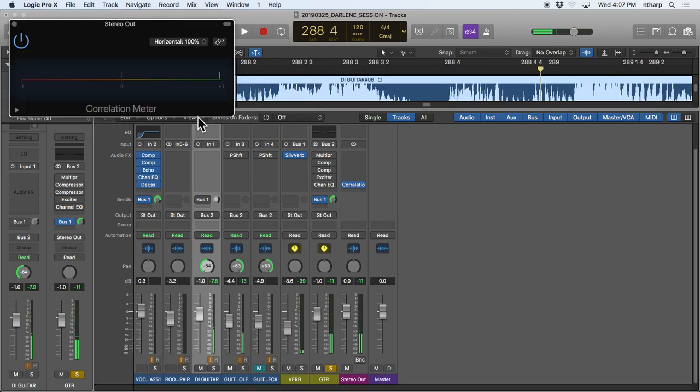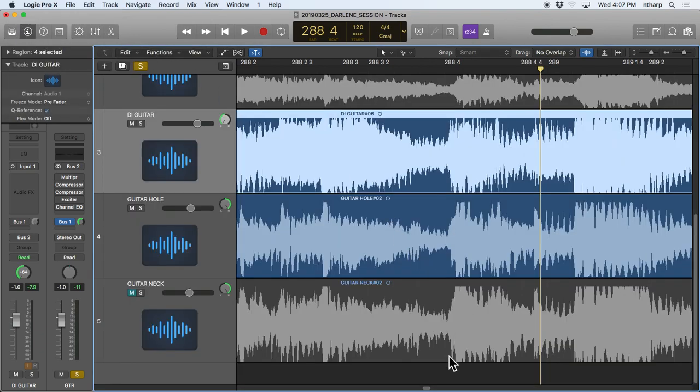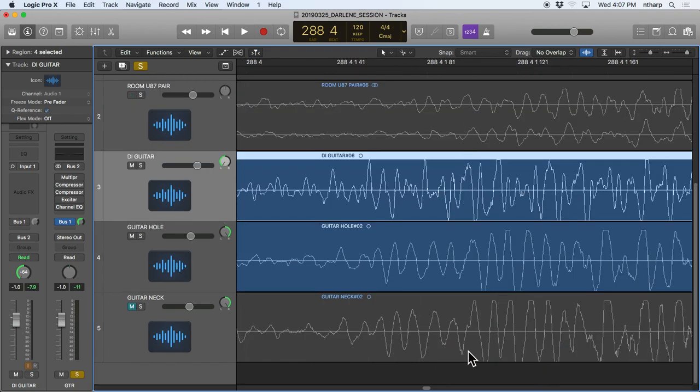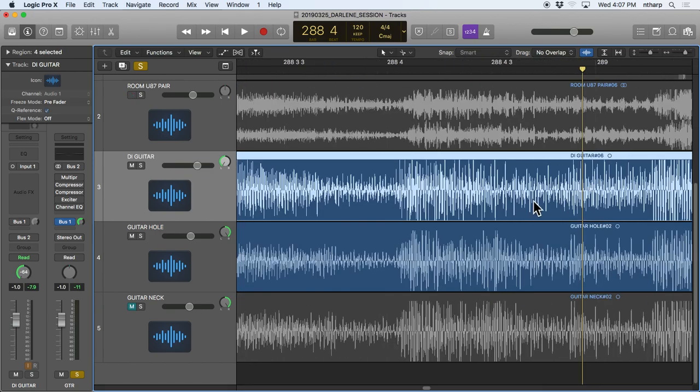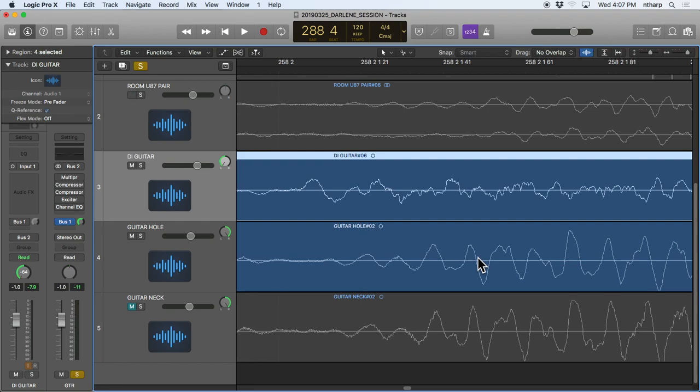It was showing a correlation right about here, just borderline with getting out of phase. But if I flipped the phase on one of them, it ended up on this side. So I decided the phase was close enough for all those. If I really wanted to get nitpicky about it, I could come in and do the other technique we were talking about here. In fact, I can just zoom in right here. No, I can't. That's too much to see. So if I can zoom out a little bit, find a better spot. I think towards the beginning, there we go. There's a spot where I can see a little more closely what's going on.